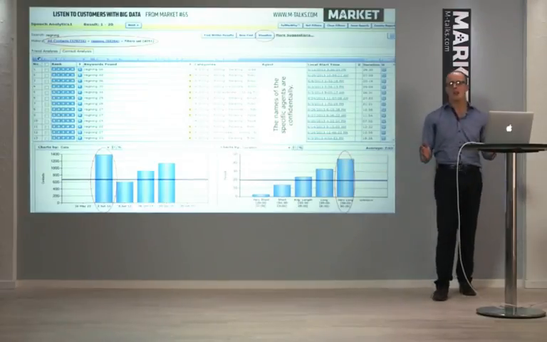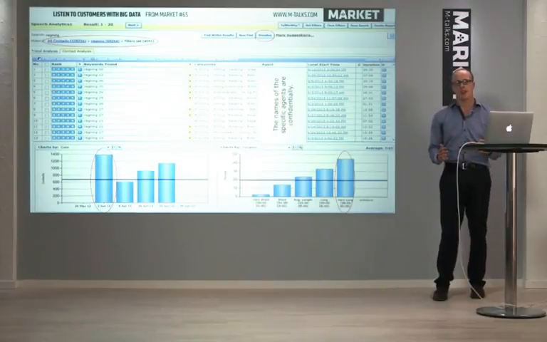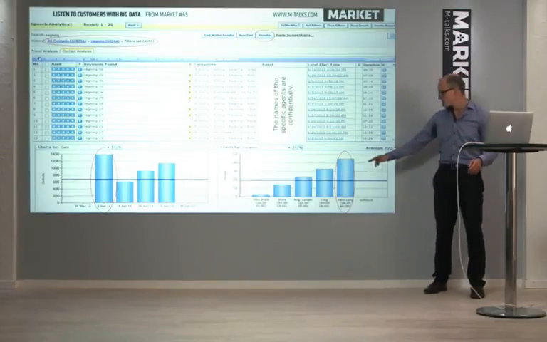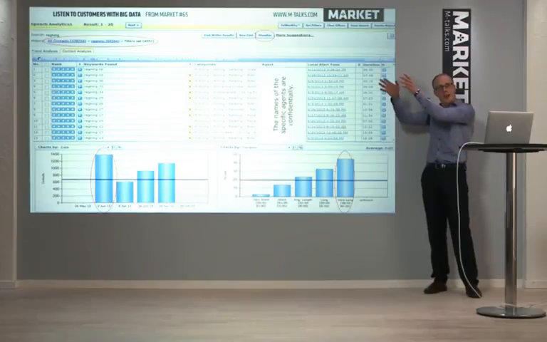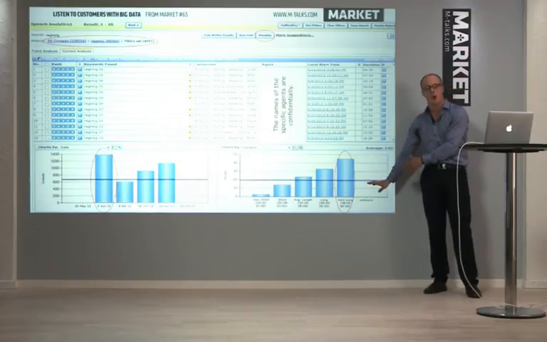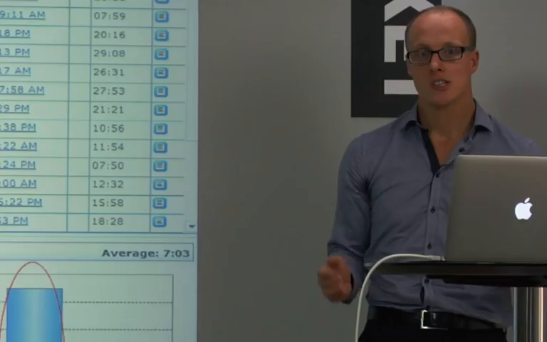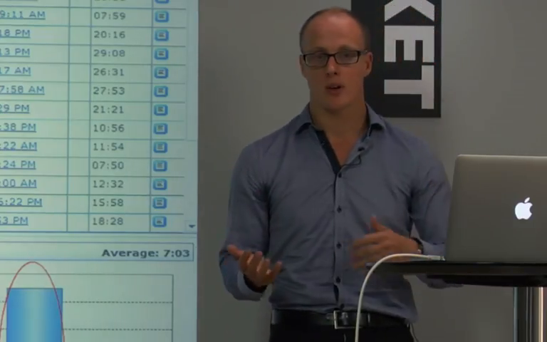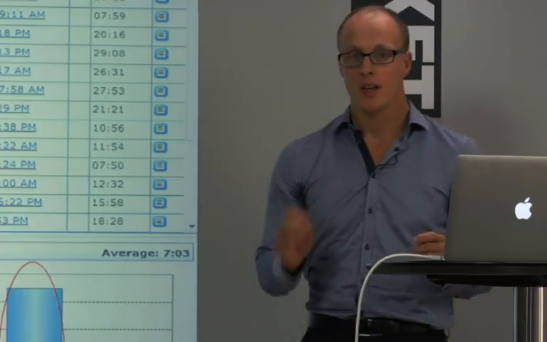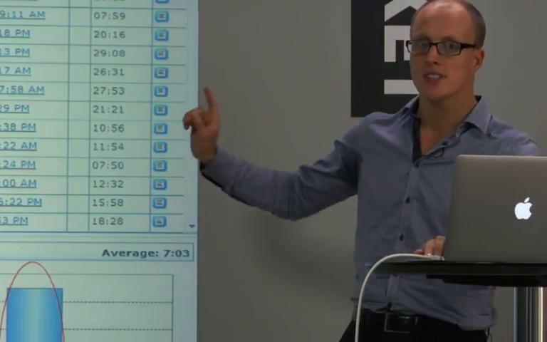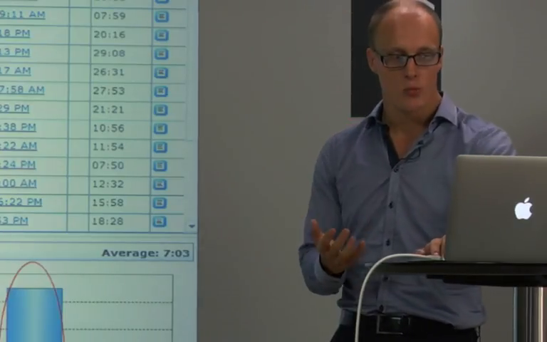If I want to look at what they are talking about in the very long calls, then I just point at this, and then I can pick out only those calls that are very long in this specific category in this specific month. So this means that I have a big opportunity to actually listen to the relevant calls and decide why they are calling. But I also have the possibility in this system to make the system work for me.